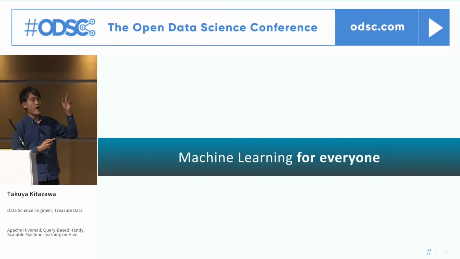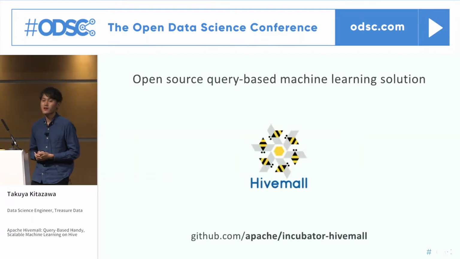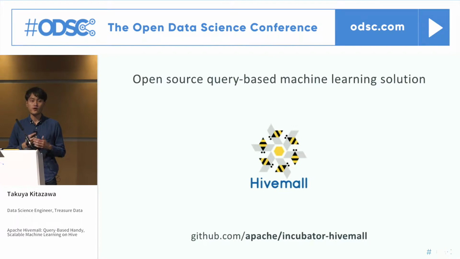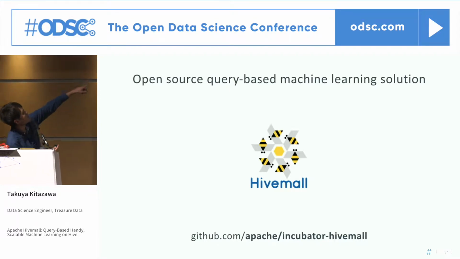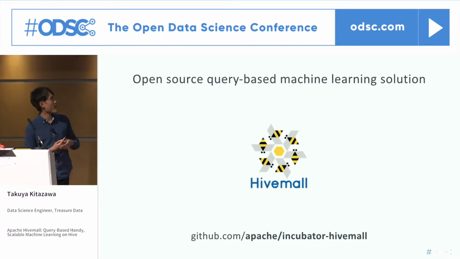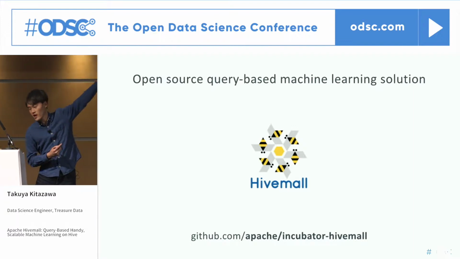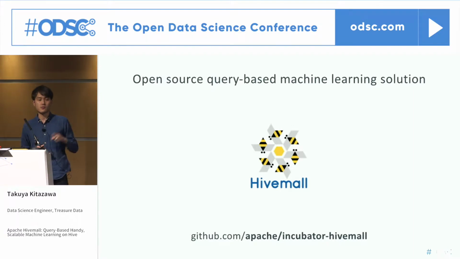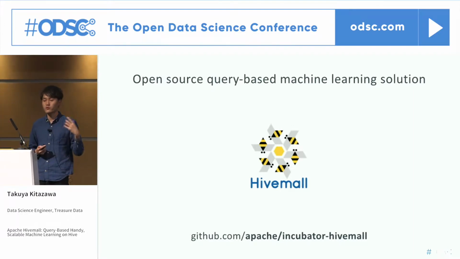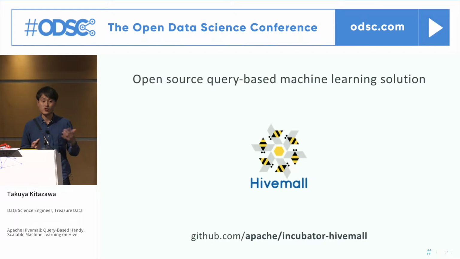And in terms of being for everyone, the solution has to be open source. So here's the open source solution for the query-based machine learning paradigm, named Apache Hivemall. There's a GitHub repo here, probably you can see it: github.com, Apache Incubator Hivemall. So let's go to the URL. You can check out some documentation, examples or tutorials, or even contribute to the package as you want. But I'm going to introduce the package throughout this session.